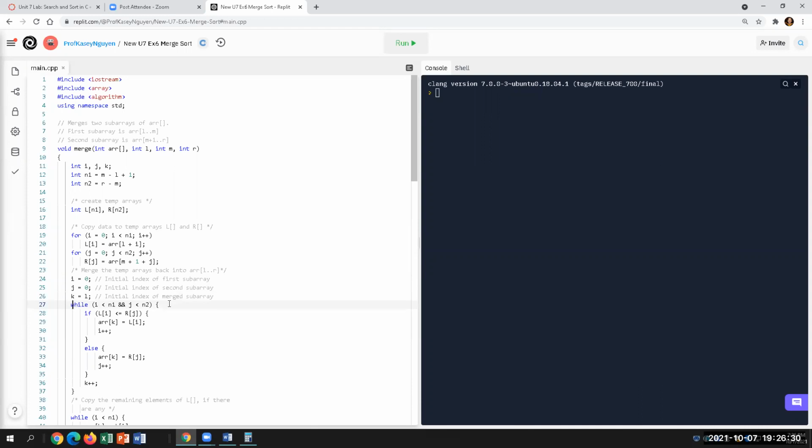Here it tells you that while your index on the left is less than n1 and your index on the right is less than n2, you nest an if: if the left is less than the right as an index value, then we merge it into one array, starting with the left, because the left is lower. Else, we're going to merge the right array.